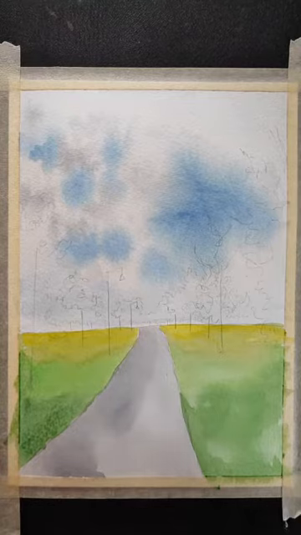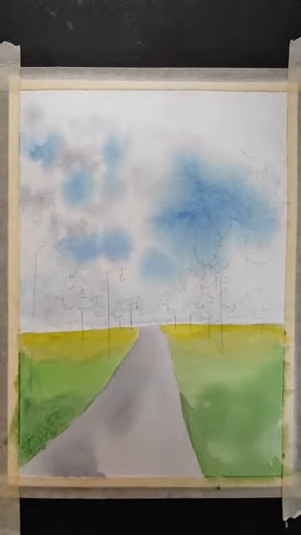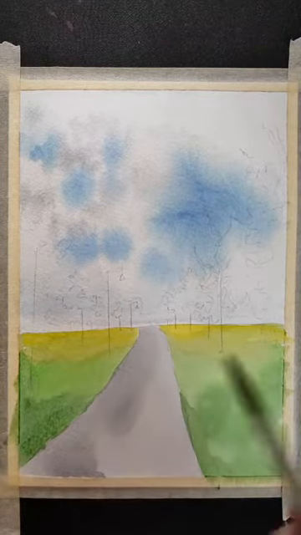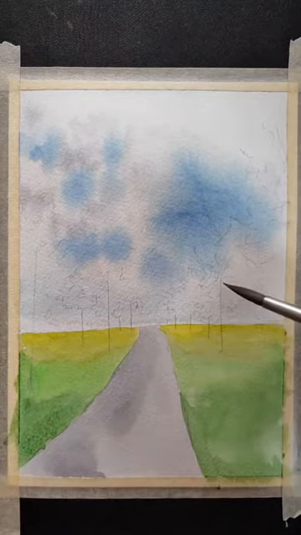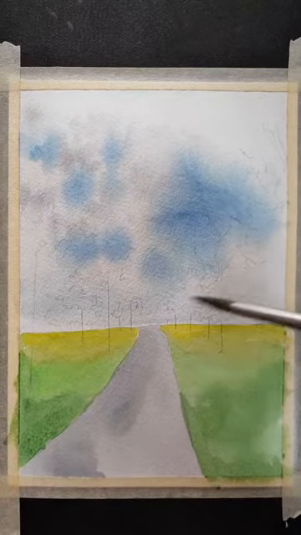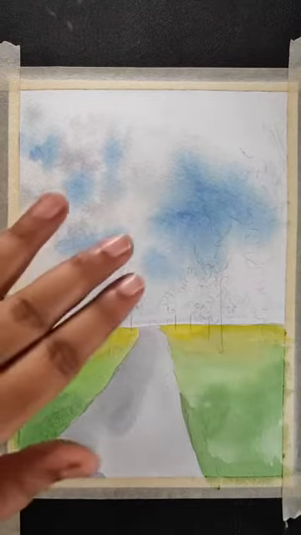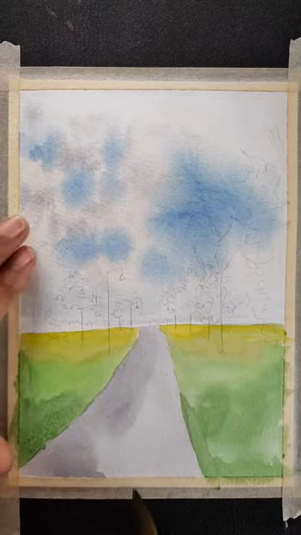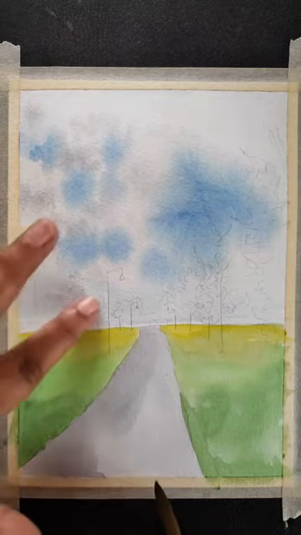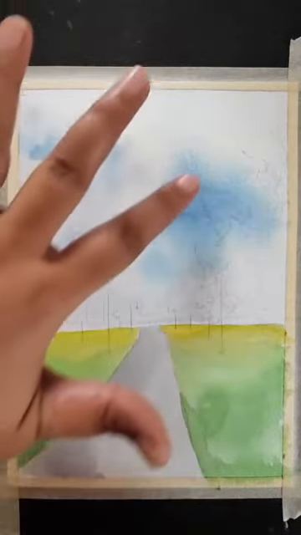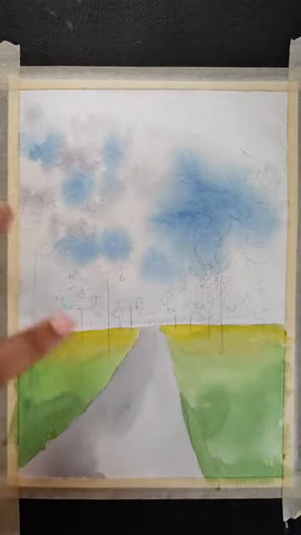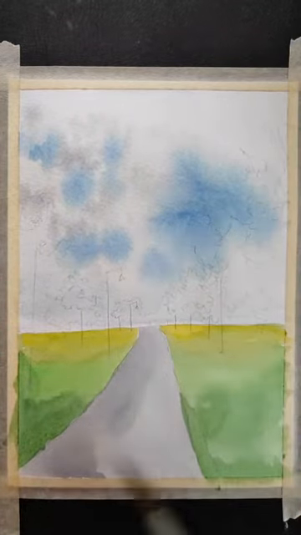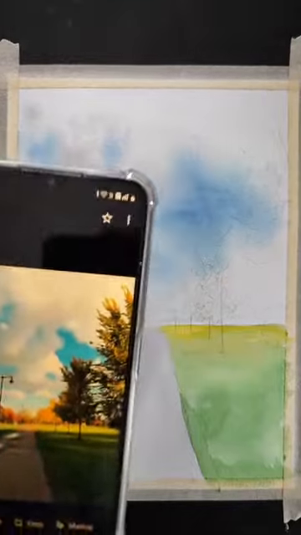Okay, now what we really need to do is we have to wait. It's a waiting game, because you have to be patient. If I start putting color in this portion, some part of this sky may still be moist. So you have to check, be careful, check. So here is wet and I have some dry portion here. So let me start with the part that's dry. Okay. Our tree on the left.